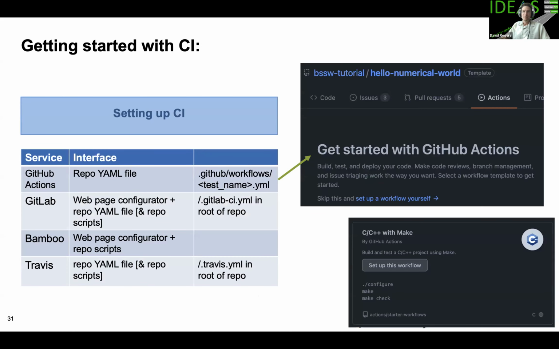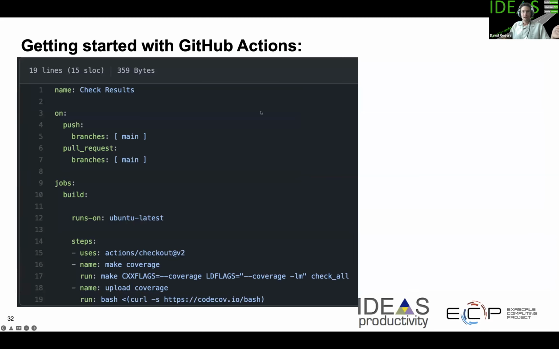Okay, so different CI providers have different YAML file keywords. And I'm showing here different services that you might find out there. They're pretty much all YAML files that live in different places in your repository, but basically accomplish the same things. They all do download, setup, build, and run. And they might have different keywords for those. So just find an example and check the documentation, and you'll be able to get started without a problem. For GitHub Actions, the next few slides will show that syntax. But GitLab's is really very similar.